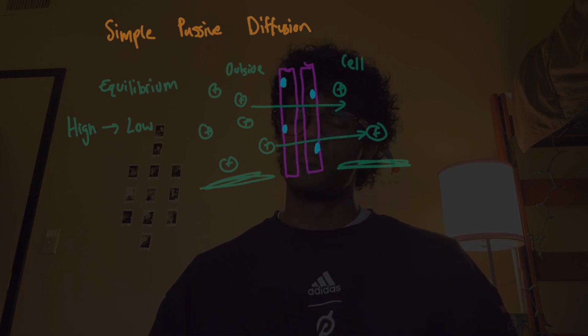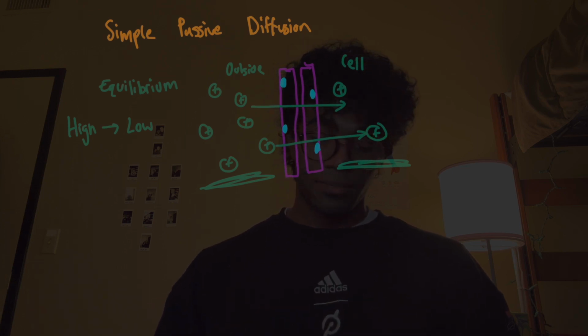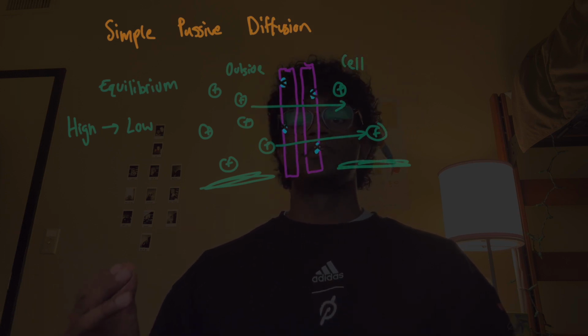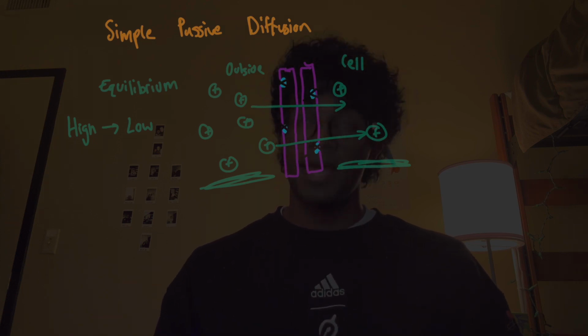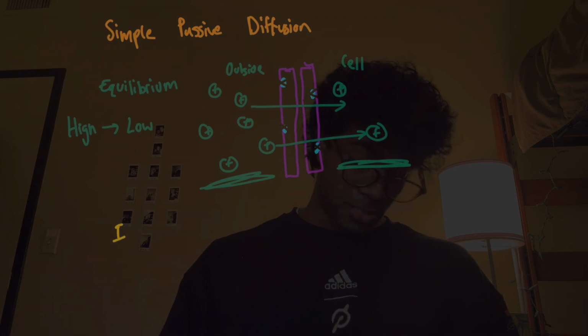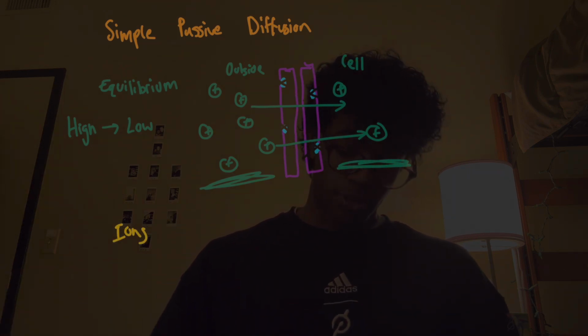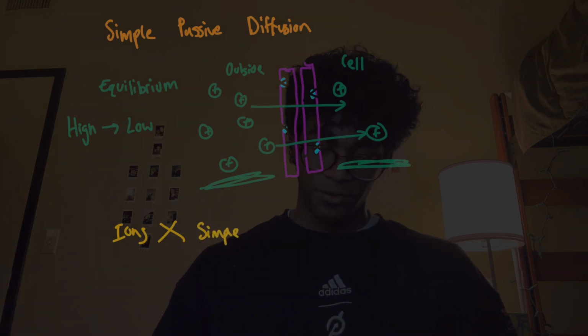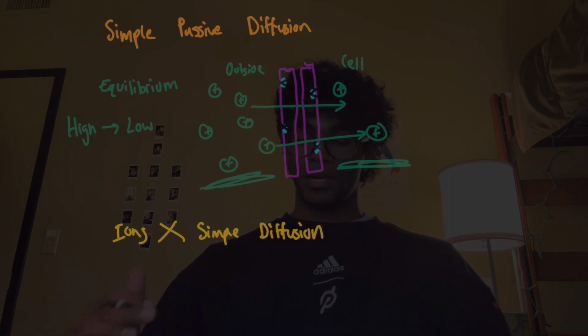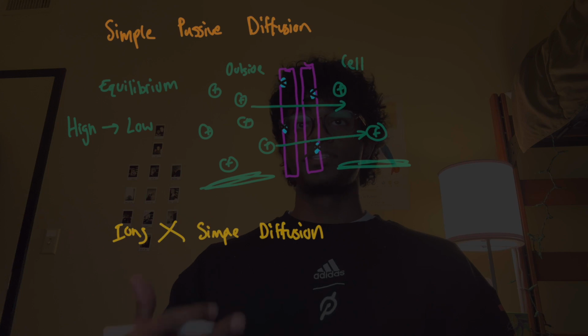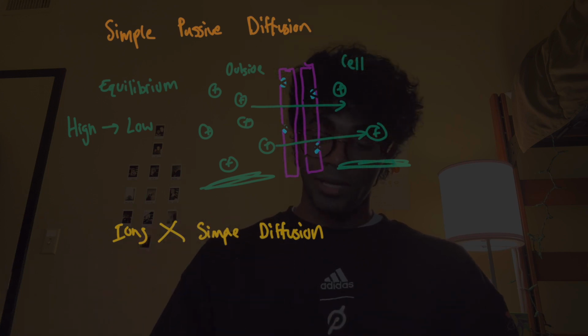Now, remember these membrane-bound proteins I was talking about before? Disregard them. They're not going to matter for this because simple passive diffusion doesn't have to worry about these guys because they don't utilize them. Now, there's a bit of a caveat to using simple passive diffusion, and that occurs because ions cannot be transported through simple passive diffusion. This is purely because of the size of them. An important thing to remember when talking about simple passive diffusion is Fick's law.